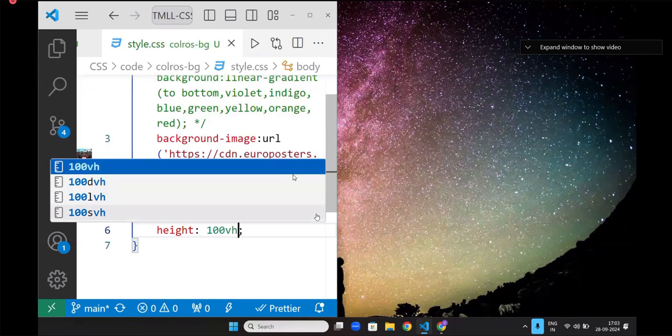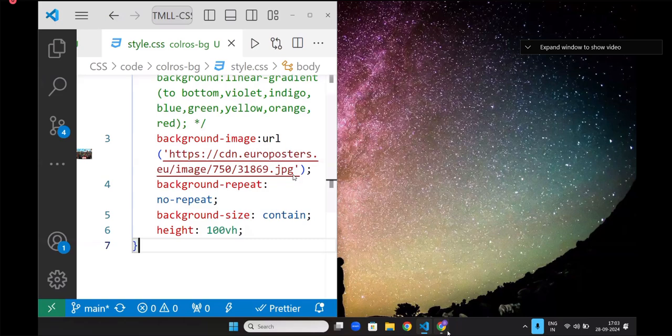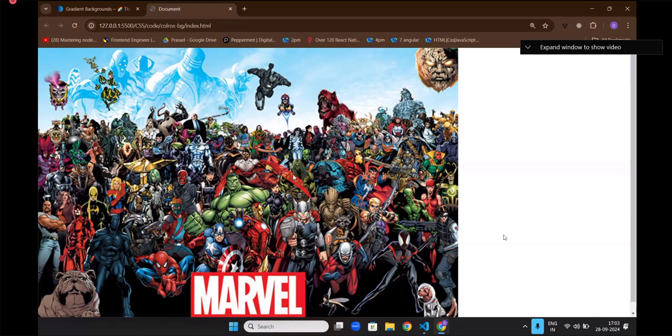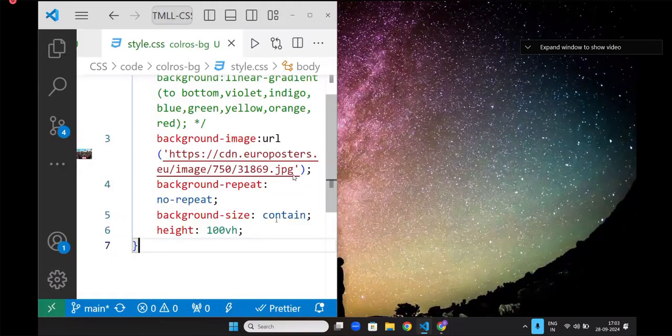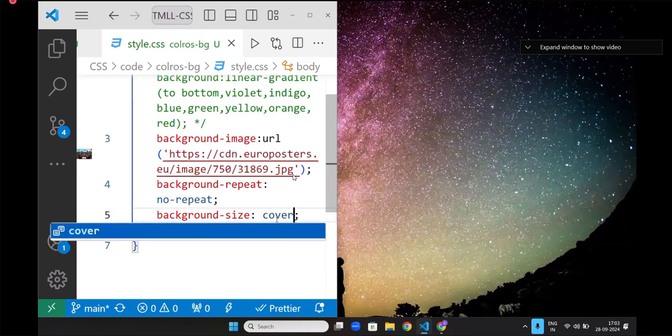What does 100vh mean? 100% of visible height. So if you are looking on a small phone, 100% of visible height will be your phone height. If you are seeing it on a laptop, it will be 100% of your visible height, the laptop height. Now it will be adjusted according to this. But is the width adjusted? Contain means either height or width will be adjusted according to the image. But I wanted cover. If I use cover, it will adjust with a full stretch. You can choose the same options in your phone's wallpaper settings too. Cover will cover it fully.